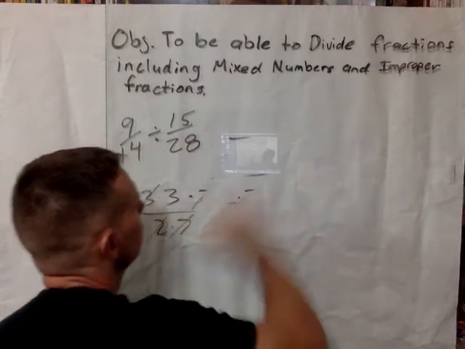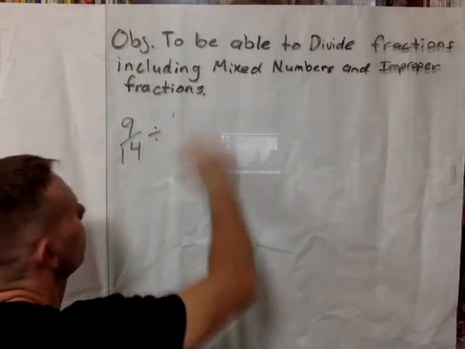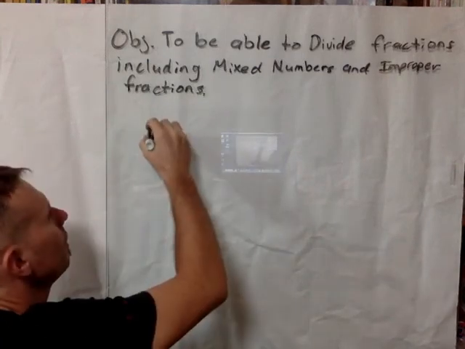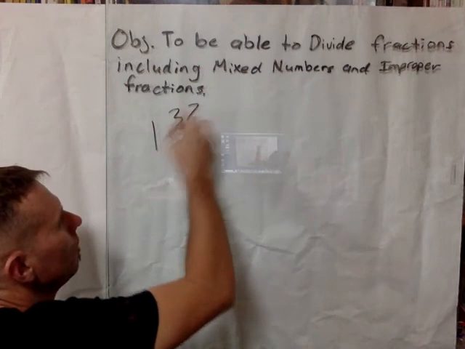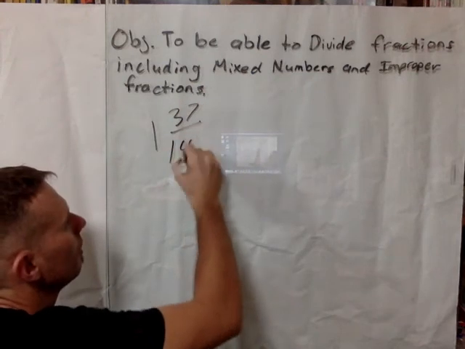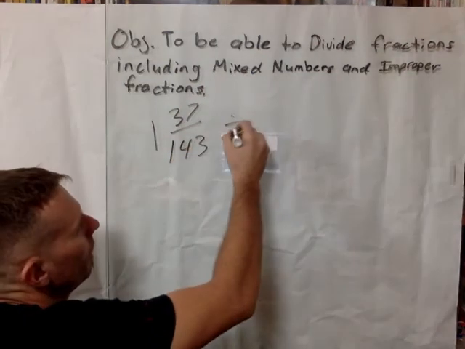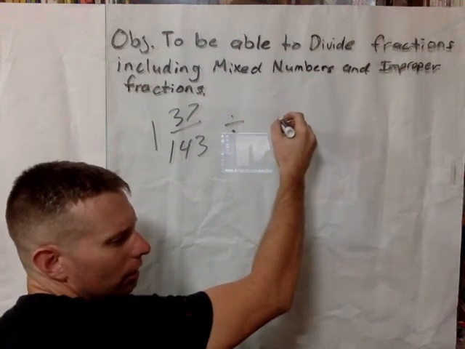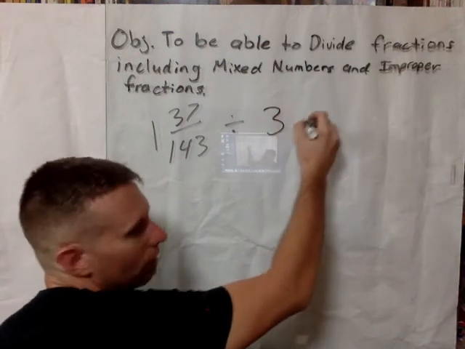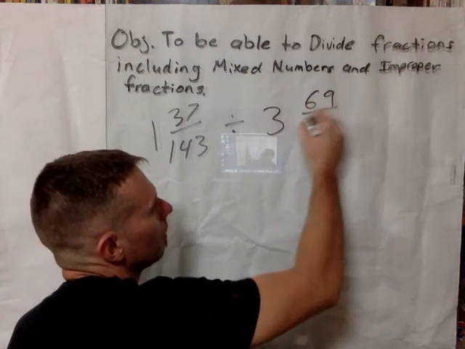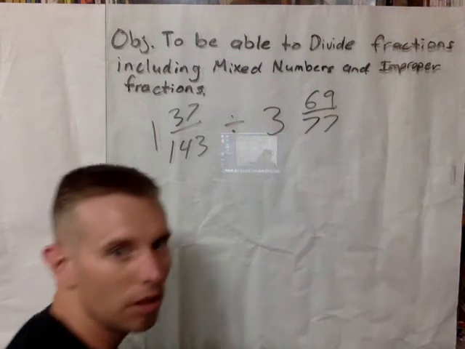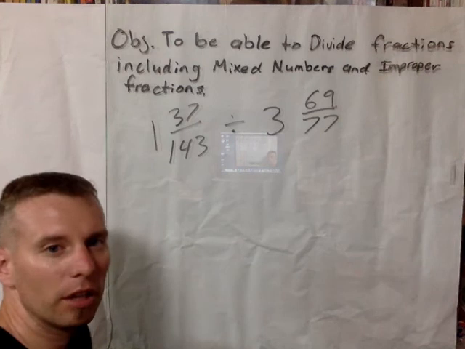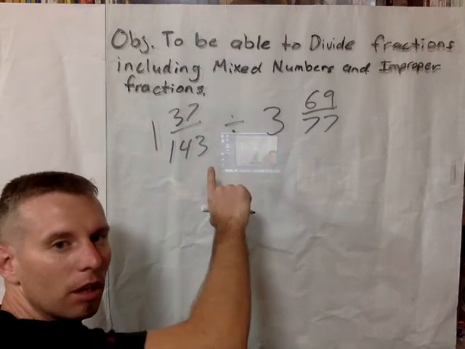Okay, last but not least, this is a tricky one. I'm showing you the difficult one on purpose, and there is a method to the madness, believe it or not. There's my glare there. Let's do this divided by 3 and 69 over 77. All right, now, I know these are unusual numbers. I think you'll see why as we work this problem out.